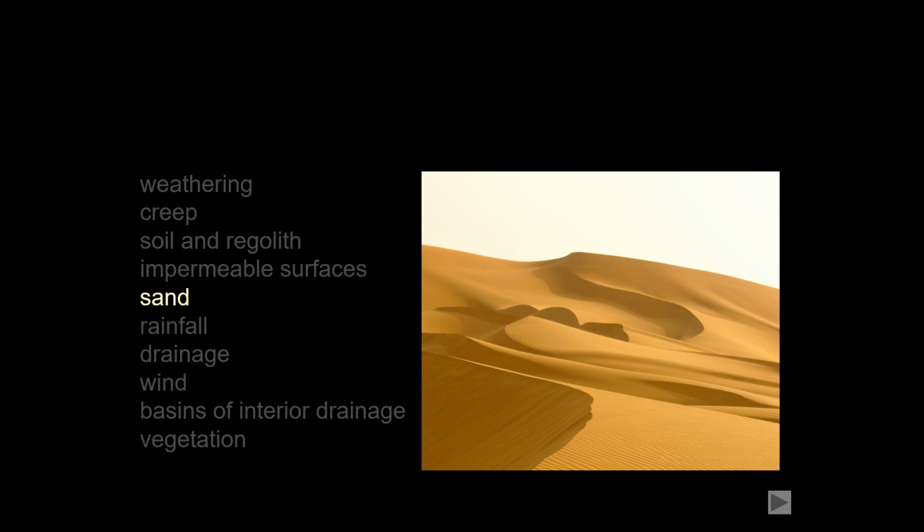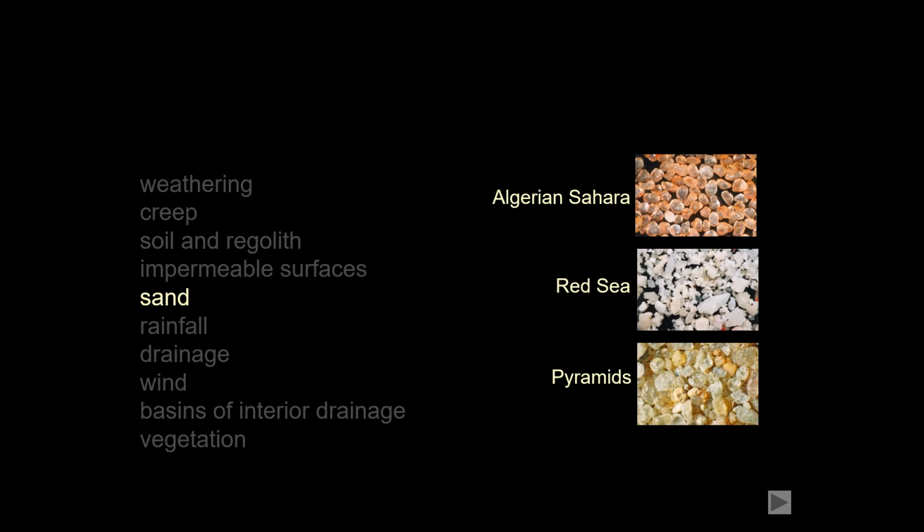And of course we have sand. And we tend to think of arid landscapes and sand as going together, but as you can see from some of these previous slides, there are a lot of arid landscapes that really aren't covered by sand. But these ergs are really quite interesting. And here's a comparison of sands that you might find in the Algerian Sahara to a sand that's closer to the Red Sea, whiter in color, and then the sand that's around the pyramids of Giza in Egypt.